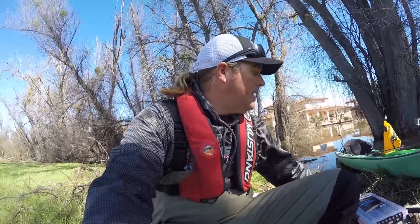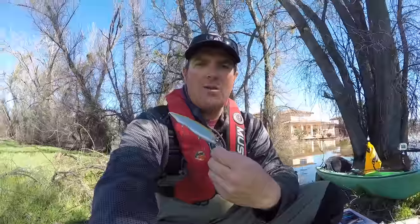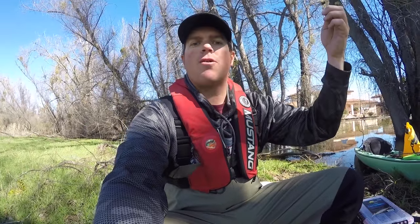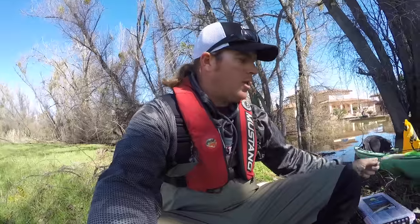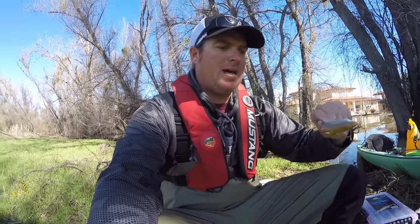Now the other bait — opposite ends of the spectrum — that's the Megabass Kanata. When I saw these, we threw a post up on Facebook and started talking about it immediately, then went out and started throwing it. First thing I noticed — and in my opinion, not a plus for how I fish — is that it had a very fast rise. You'd rip rip rip, as soon as you kill it, it starts coming up. Also, the stock hooks were ultra light, which for Clear Lake where we have big fish, is not a huge plus. So I changed the hooks almost immediately to the Owner 3X treble.